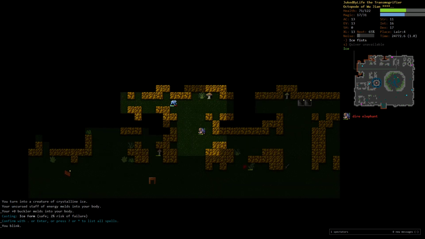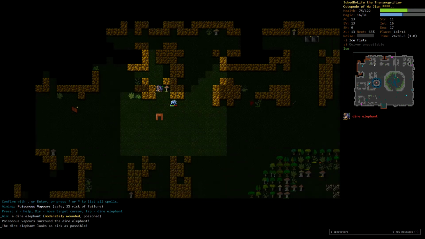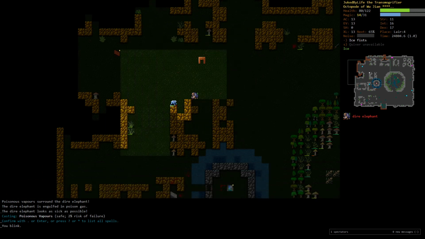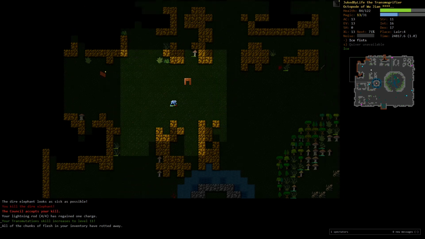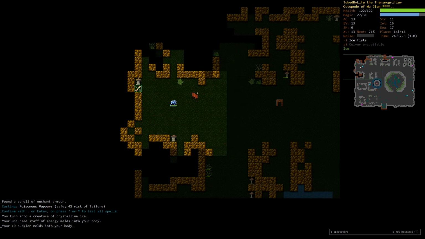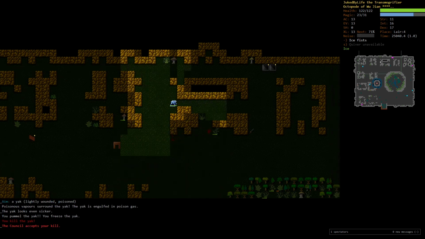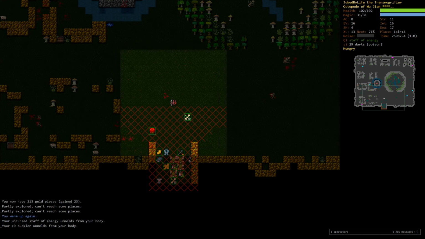Let's blink again. We'll just cheese the elephant. It's fine. This thing is pissed, man. That poor elephant, dude. We were just kiting it with poison the whole time. That would suck. Poor yak. I'm just decimating things, man. Even dire elephants don't stand up. Okay, that's not true. They can wreck me.